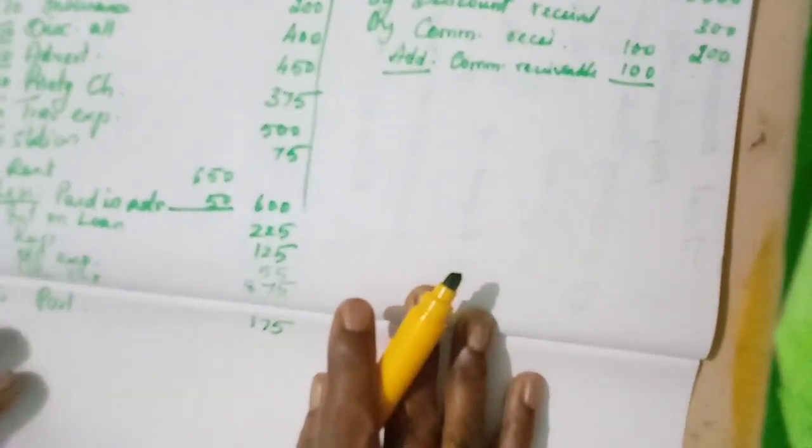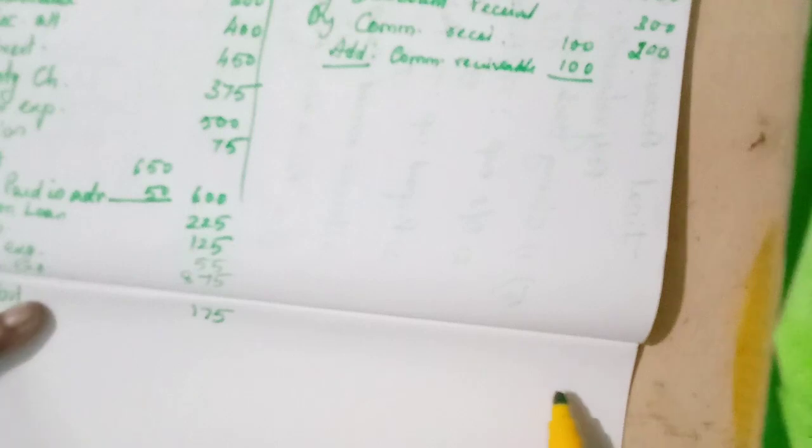That's all. So now we need to add and find out the difference. Here 25,000, here all small amounts. So this amount only will be more. We will add that one first.